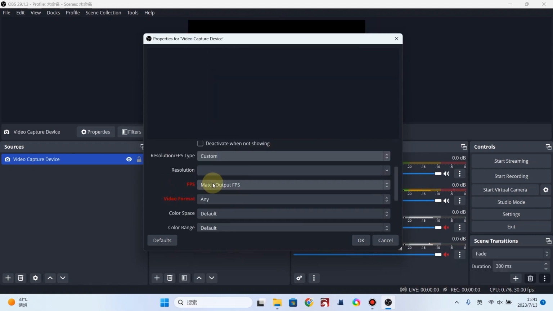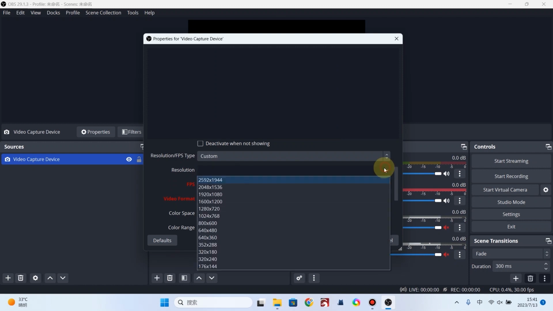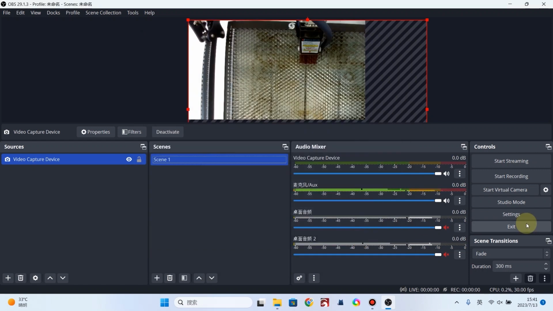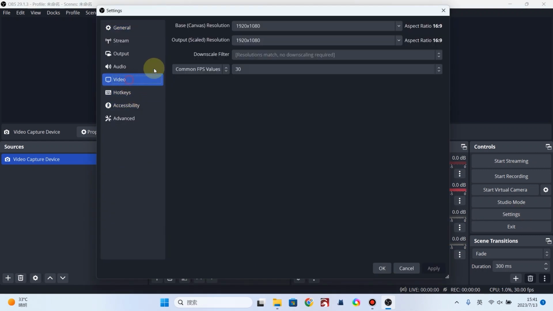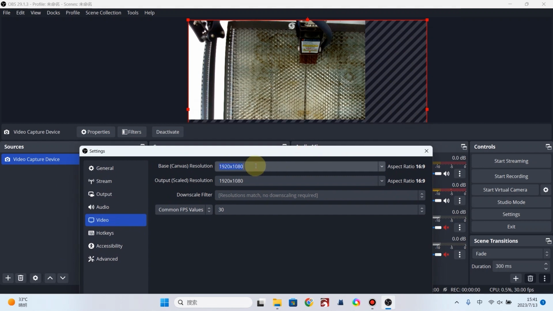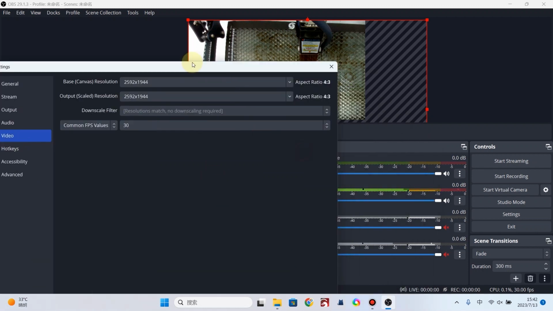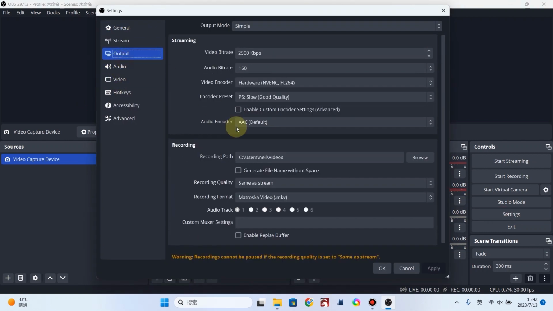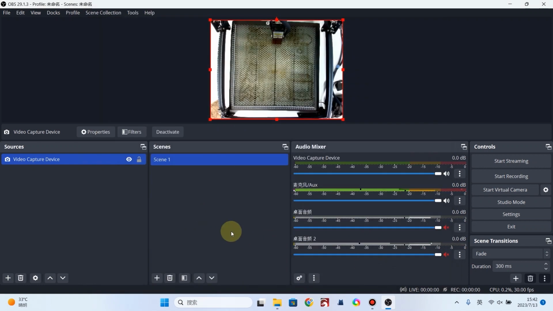Support the maximum screen size is 2592x1944. Using 2 FPS, video files will be smaller. The screen is incomplete and needs to be set. Set the canvas resolution to be consistent with the camera, and the multiplication sign can be replaced by an X. In order to facilitate the editing software to accelerate the video, it is best to change the format to MP4 format. Now you can start recording.